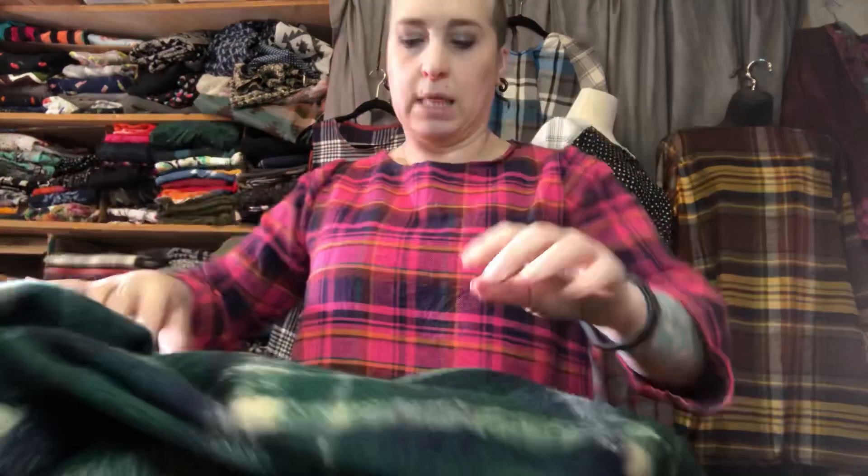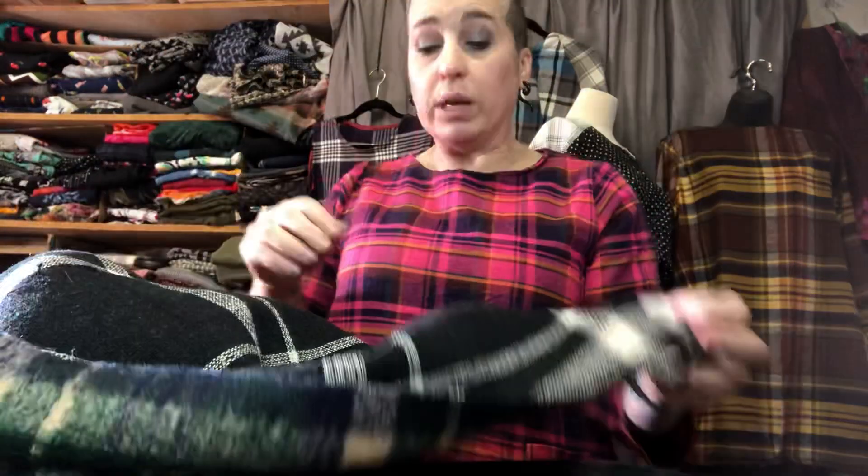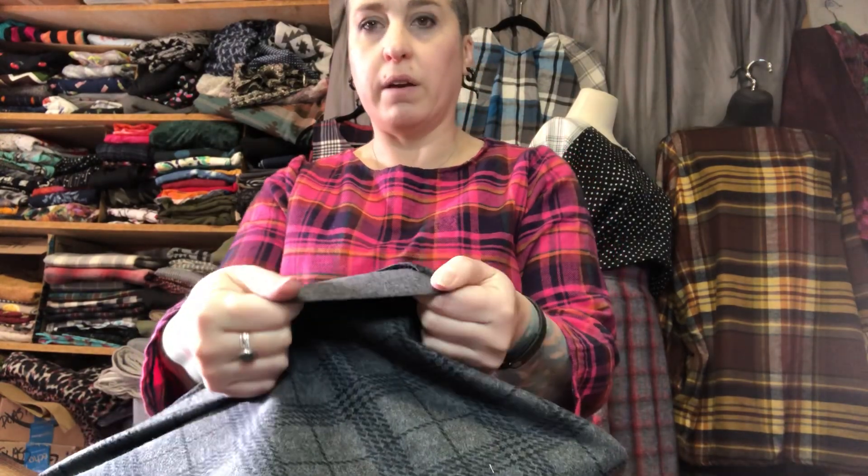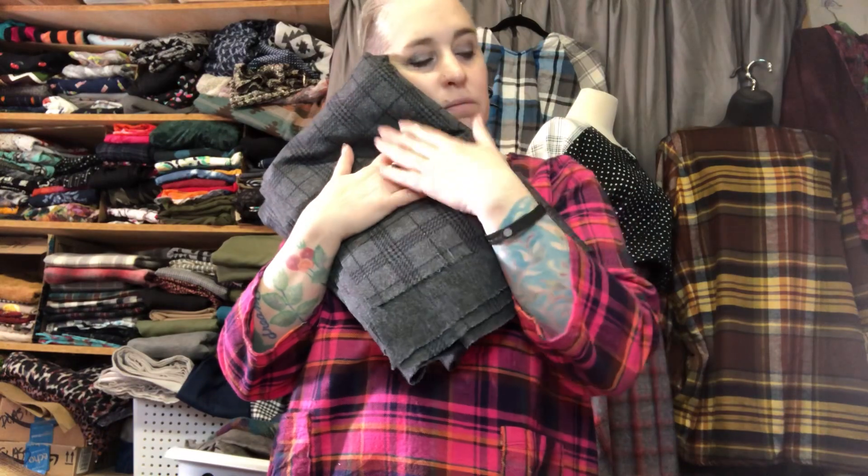I said I needed to make a jacket, and this is some jacket fabric - oh my gosh, I really like this. It's a wool blend, not 100% wool, but it's a really nice brushed blend. You can see the back is almost as good as the front. It doesn't have any stretch, which is fine for a winter jacket, but I'm thinking a shorter waistcoat or shorter type jacket, something I can throw on when I go out. Then this piece was kind of a surprise - it feels felty, it's not wool, but it's very very thick and very very soft. I mostly just want to cuddle with it.